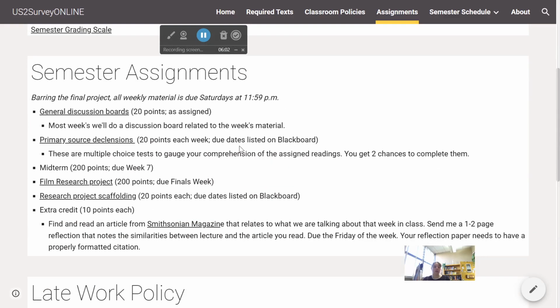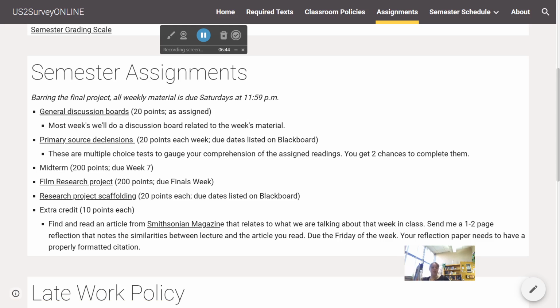The semester assignments that you will be graded on are varied. So not every week, but nearly every week, there's going to be a discussion board. Those are due Saturdays at 11:59 p.m. The discussion boards will have you reflect on material we went over that class, particularly in the weekly lessons, and put it into kind of a real world usage. So you'll be graded for your discussion boards. Those are 20 points each. And when you go on to the syllabus, you can actually click on there and it will take you to more information, particularly the grading scale.